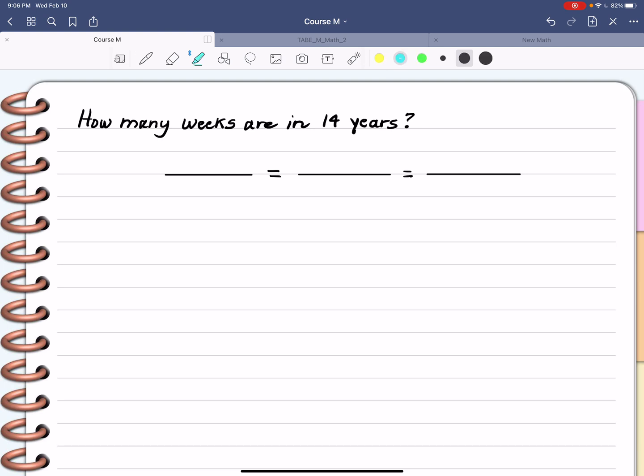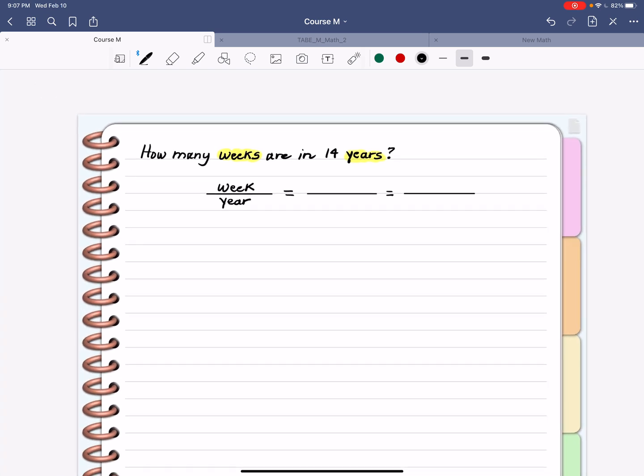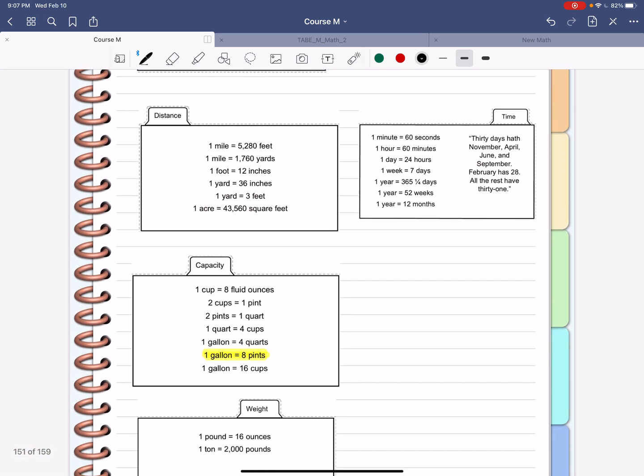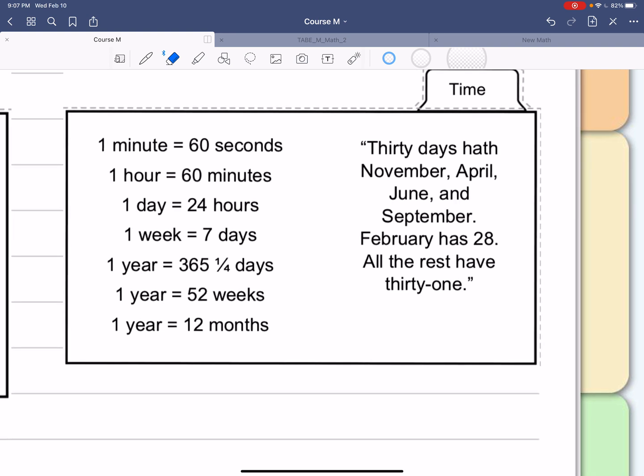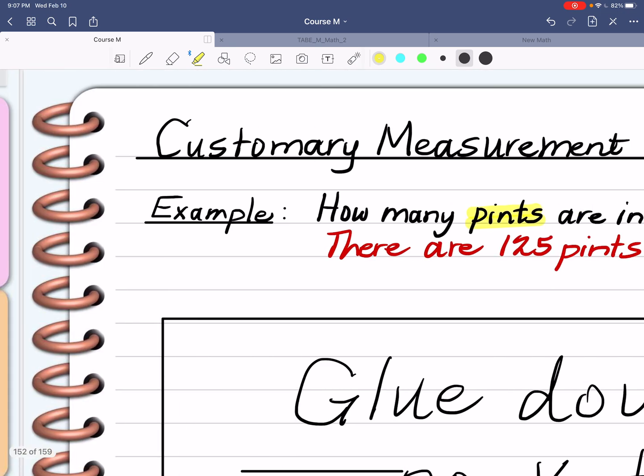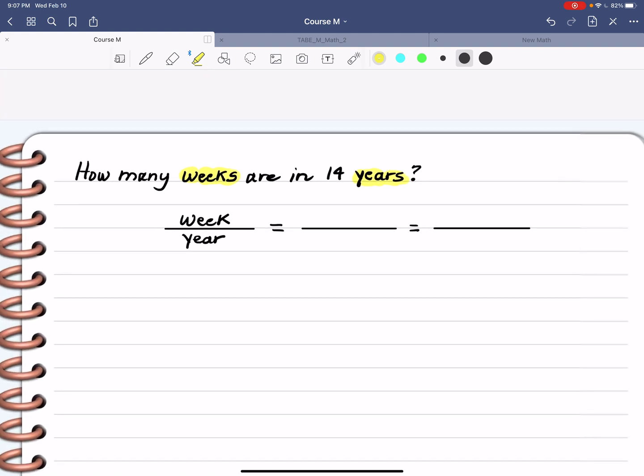The first step is to set up the word ratio, and we have weeks and years. So you just write that. You can put years on top. It doesn't matter. Week and year. The second step is to write the memory ratio, the reference ratio. So I'm going to look back over here to find what I'm looking for. It's not this one this time. I'm looking in the time section. And weeks and years are my 2 words. So here's the conversion. 1 year, 52 weeks. So I come back over here, and this is where it's tricky.